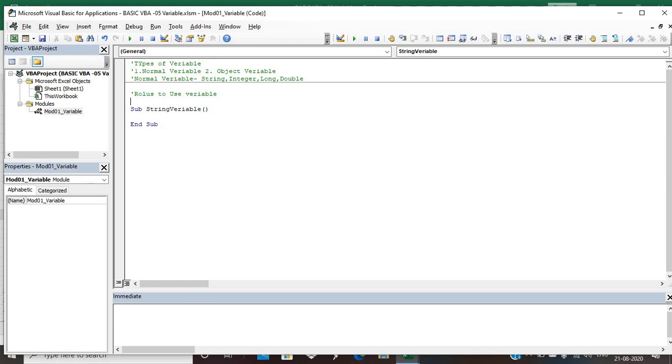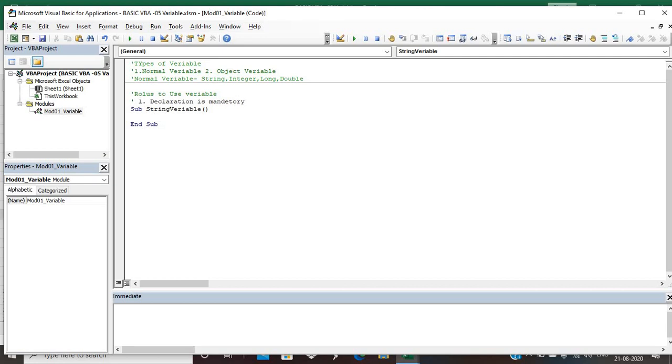First is declaration. Declaration is mandatory. If you don't declare a variable, you can still write the code. Yes, you can write it, but the best practice is to declare the variable. Okay?